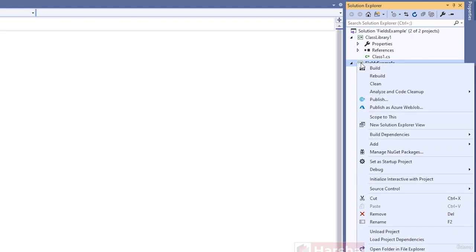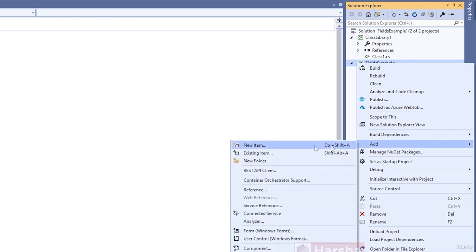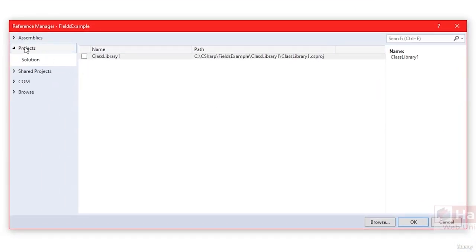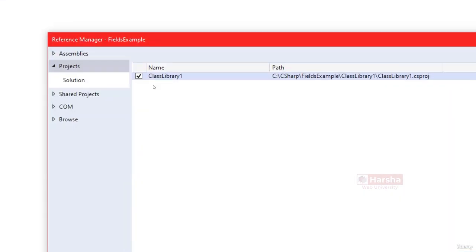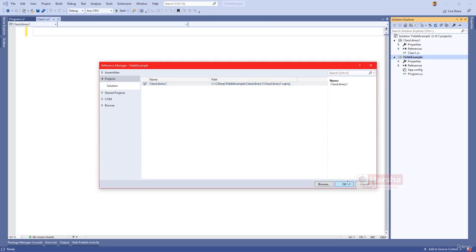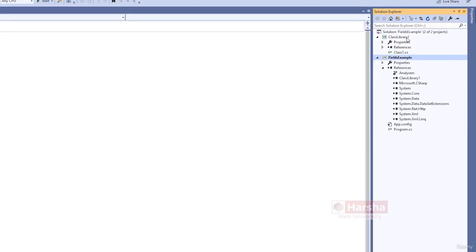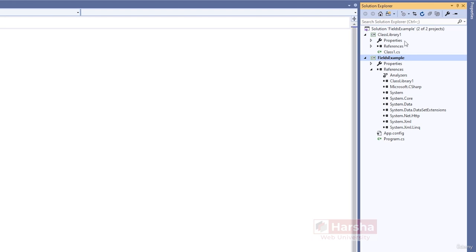So right click on the console application, that is fields example, add reference, and go to projects, check the checkbox class library 1, that is the project that we have added before a moment, and then click on OK. So it will add the reference of the compiled file of class library into the console application project.